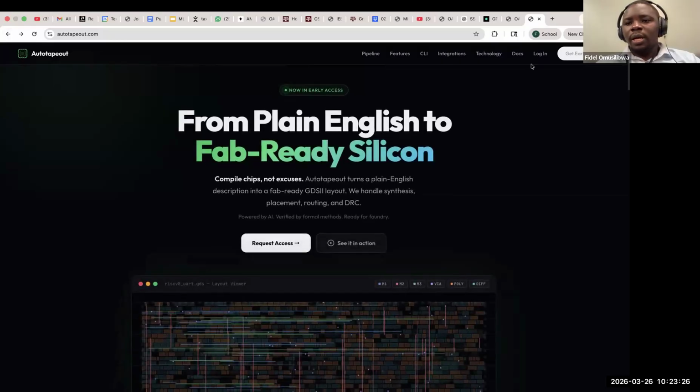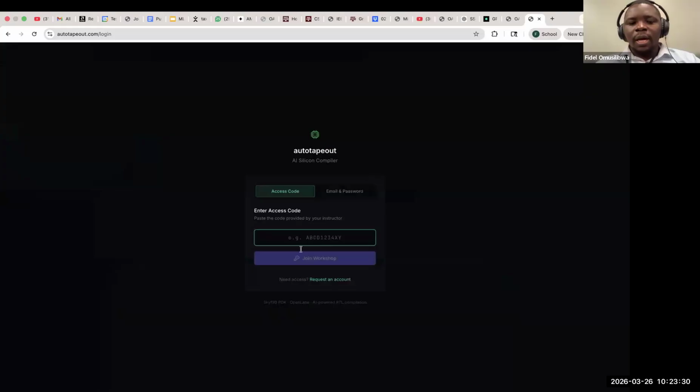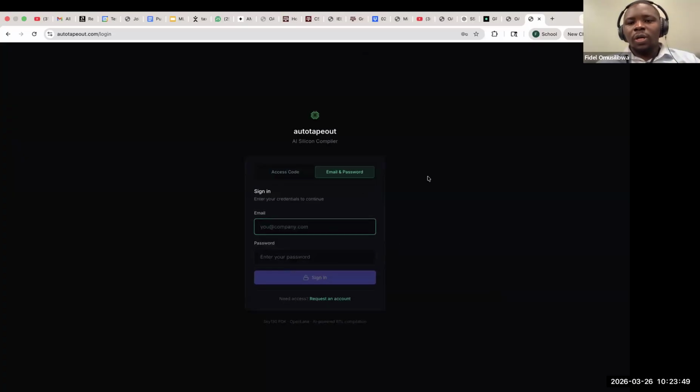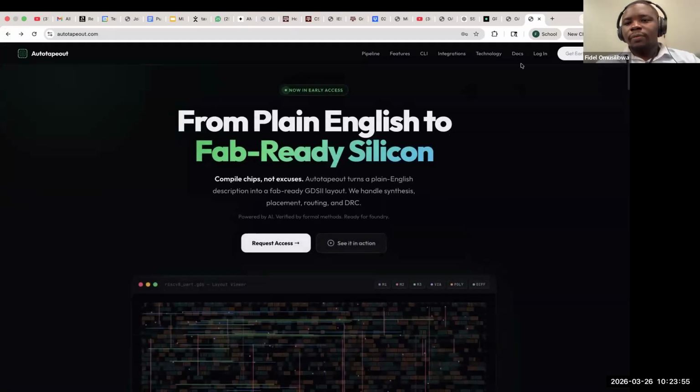Another way to do that, which I will do, is generate the codes at the end of this meeting and send them to Prof. So you can use an access code. I will generate codes for AI-HDL participants, and you just put the code in when you click join. I had codes for this workshop, but I'll generate others for the whole month of April for you guys to use. So you can join with an access code, or you can log in if you already have an account. Those are the two ways you can log in to the app itself.